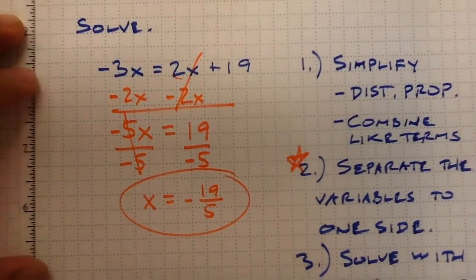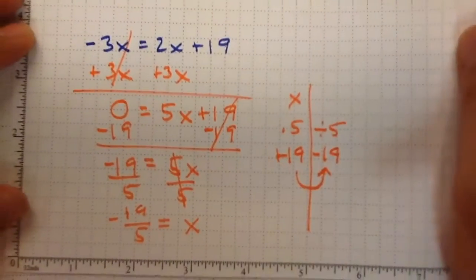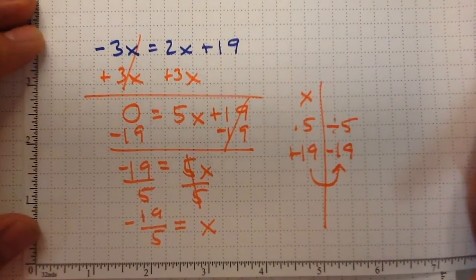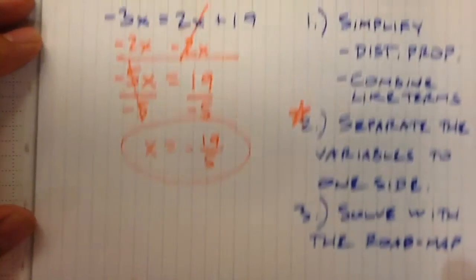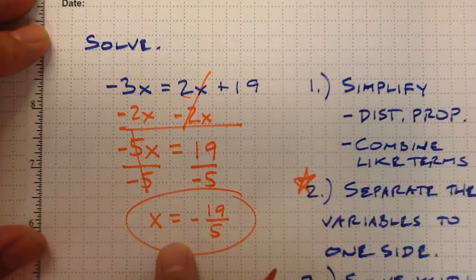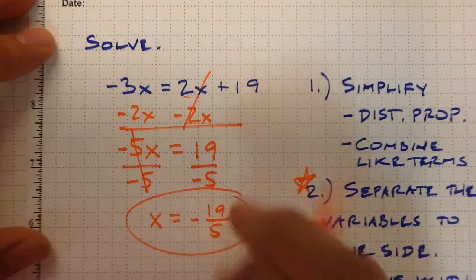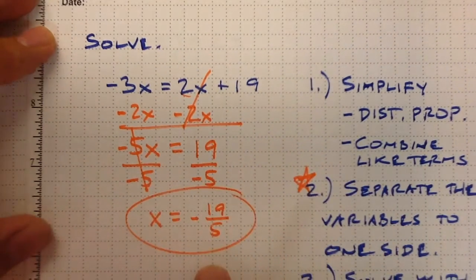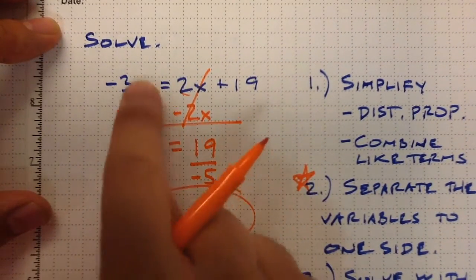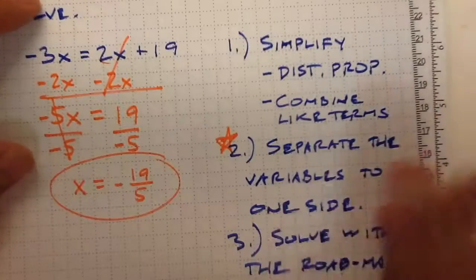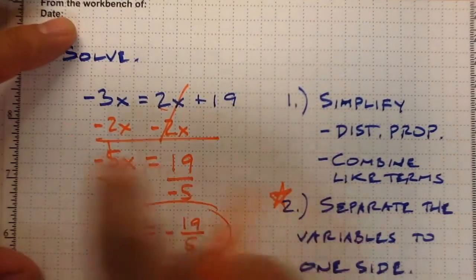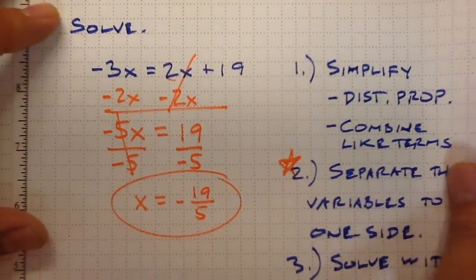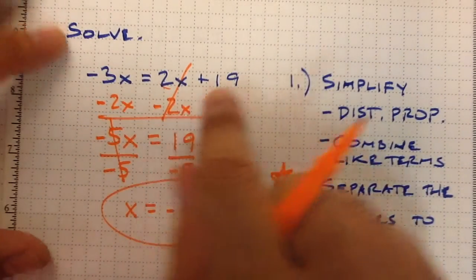And so hopefully you'll start to get an eye for this, that if you do it this way, no big deal, but you have made extra work for yourself. And the way I came to the decision of doing it this way is, well, I realized that at some point in the process of solving an equation, I want to not only get my variables to one side of the equation, like step 2 says, but I eventually want all the numbers on the other side.